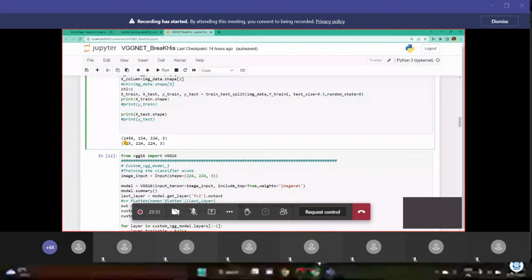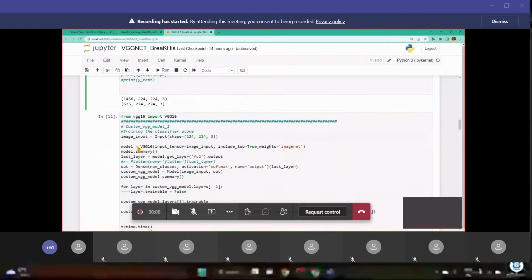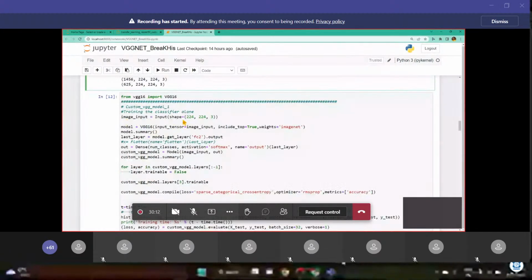Then I have imported. So our image input will be of size 224 cross 224. Then I'm placing my model. When I run this, you can observe here. One second, I'll show you.